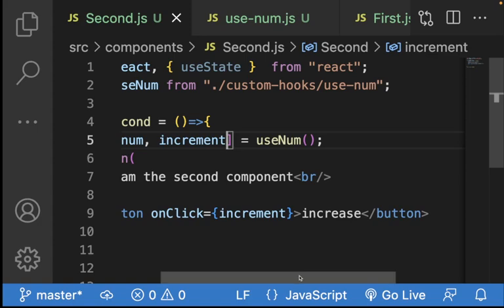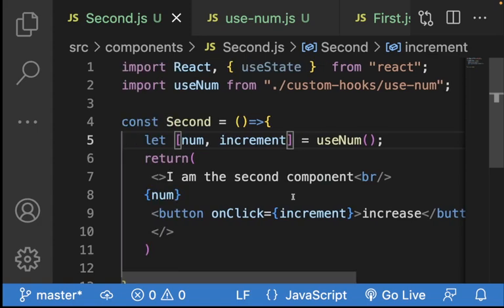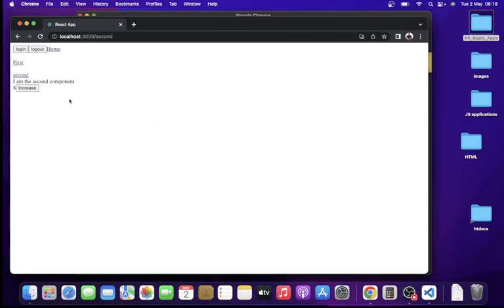Let's move a step deeper. We want to be able to set the initial value of num. At the moment, the initial value of num is 0. But maybe in this particular component, I want the initial value of num to be 5. In another component, I want the initial value of num to be 10. Not for all components to start as 0. Again, I want to be able to set the initial value of my num. In this component, maybe 5 or anything, and in another component, something else. So not all of them starting from 0.